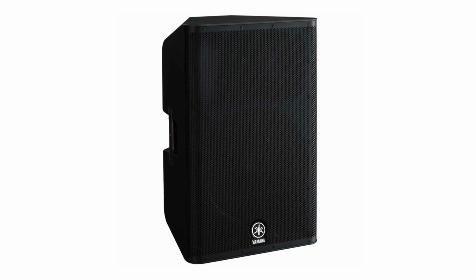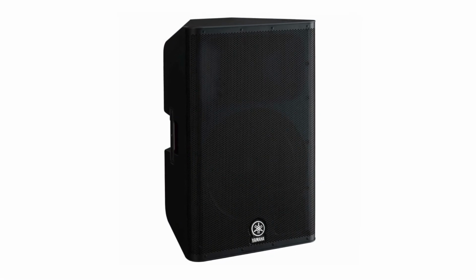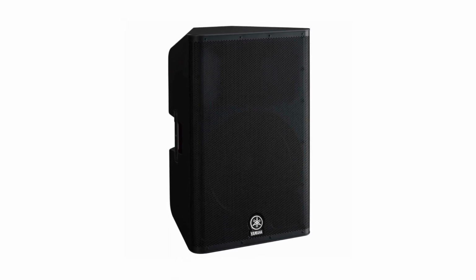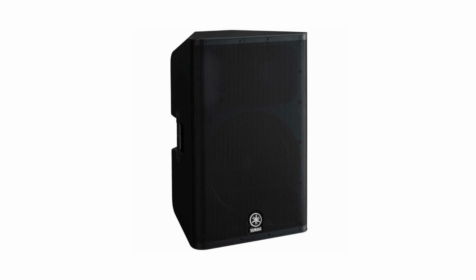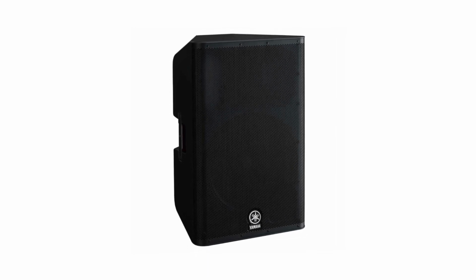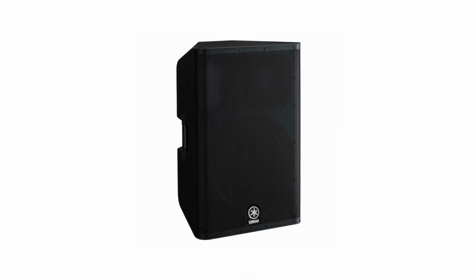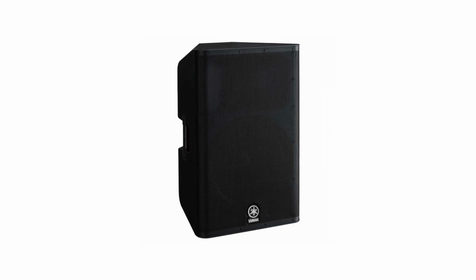With advancements in amplifier technology, it's become much more common to combine an amplifier with another piece of equipment in your sound system. Over half the loudspeakers on the market today are like these DXR speakers from Yamaha, in that they are powered or active speakers. This means that they have amplifiers built into them. Depending on your application, this could be a more convenient option for you, as they require less physical equipment to move from gig to gig, and the amplifiers are already calibrated to the specifications of the speaker.